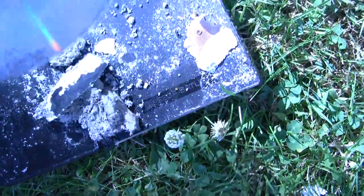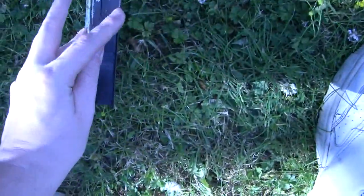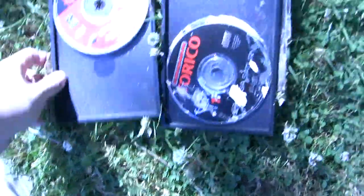Luckily the disc is alright, but essentially it's ruined. Some of the other boxes haven't fared too well — that's a copy of Lemmings 2 down there. Luckily the cartridge isn't in there, but most of the paper's rotted away. I'm really gutted about this one — a copy of Torrico. It goes for about £40 on eBay, and it's just completely destroyed.